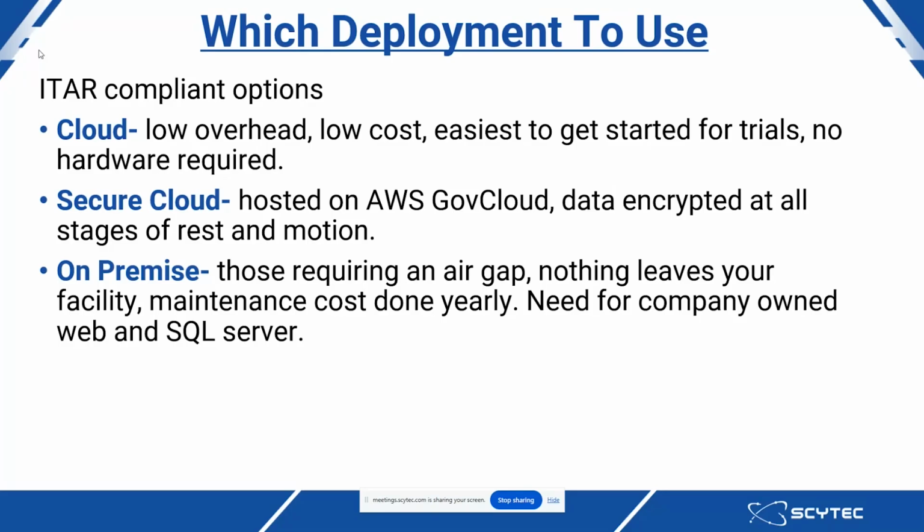For the cloud offerings, we offer month to month as well as annual terms. But the on-premise solution is basically buying it outright, where maintenance costs are done yearly. And you need to have a company-owned web and SQL server so that you can store all the data on your site.